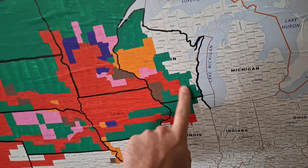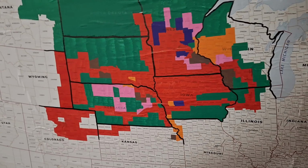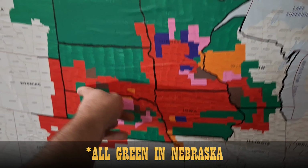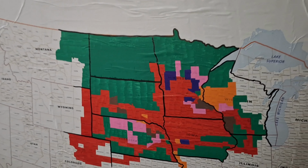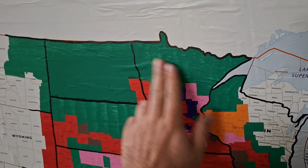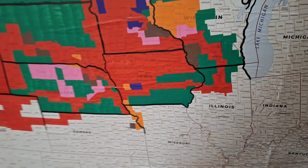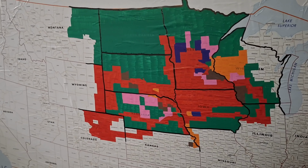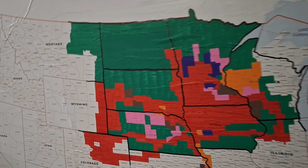This part of Wisconsin, this part of Illinois, this part of Nebraska, this part of Nebraska, all of the green in South Dakota, all of the green in North Dakota, all of the green in Montana. That was this year. There's not very much green that was last year. Last year's green was like right here, there, and there, and there, and Iowa. But otherwise, the majority of that green was this year. So yeah, each color represents a different place I lived.